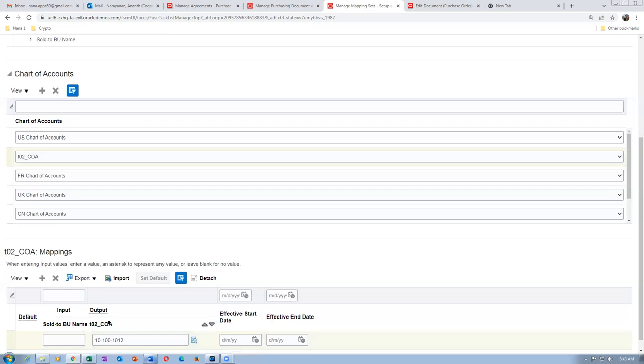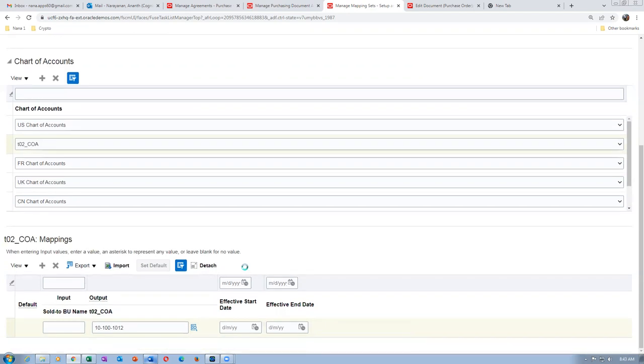So it will be common for all the BUs basically. Normally you'll be using it for common, and if you want to have a separate entry for every BU, that will override the default. We'll have one default over here, and then we can override by adding one more line for every BU actually. And that becomes ultimate. If you have a BU specific one, that is the top priority. If there is no BU specific one, the least priority is all stars actually.